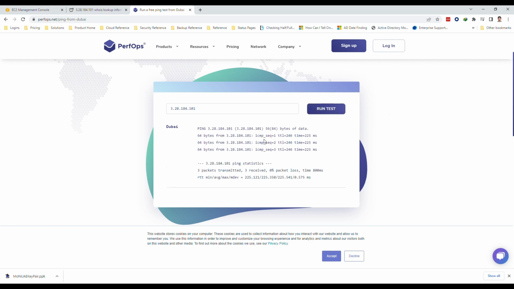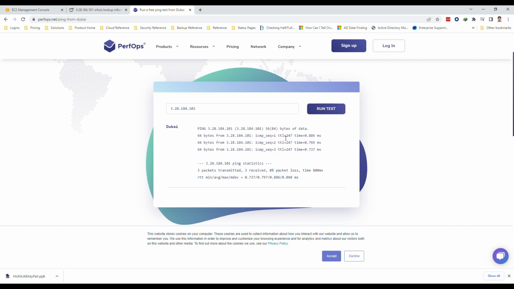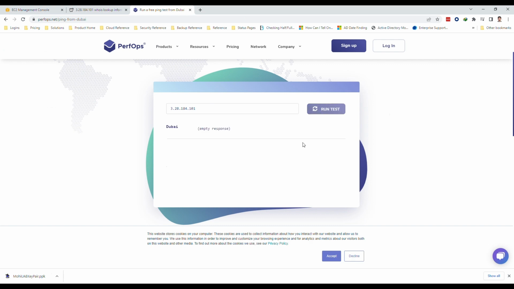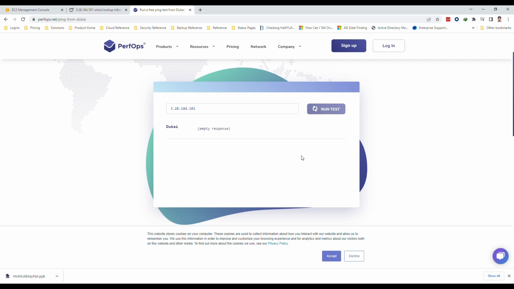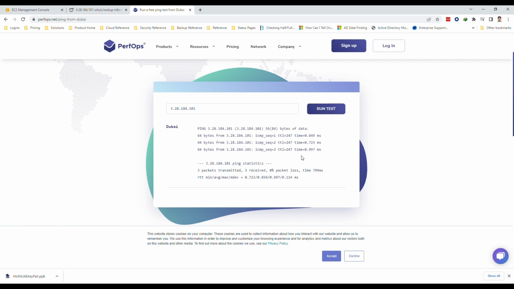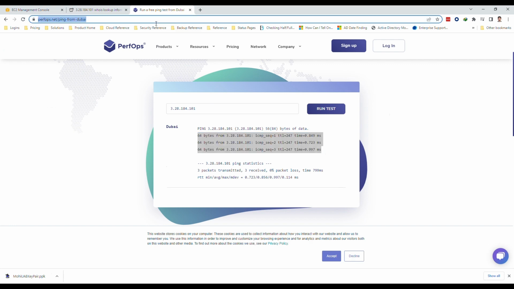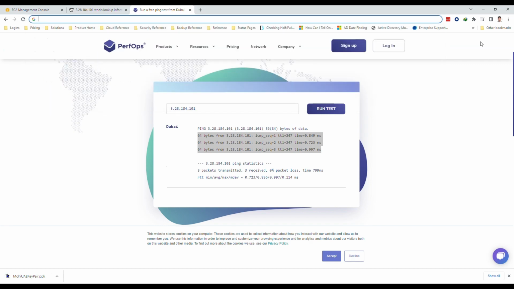Yeah, so the TTL is showing 240, and the time is very good, less than a few milliseconds. I'm not sure how accurate this online test tool is. To double confirm, what we can do, I'm currently in Dubai. I have one local VM instance running in my lab. Let's try to ping the public IP from that lab and see how good the latency is.